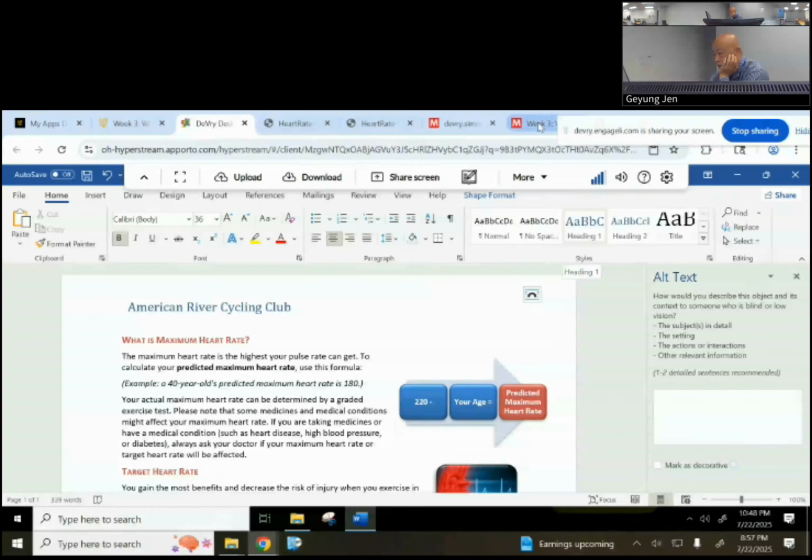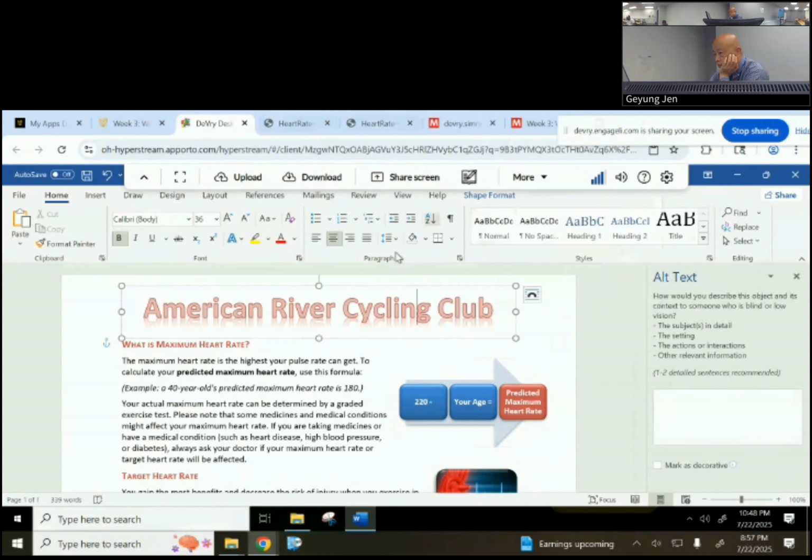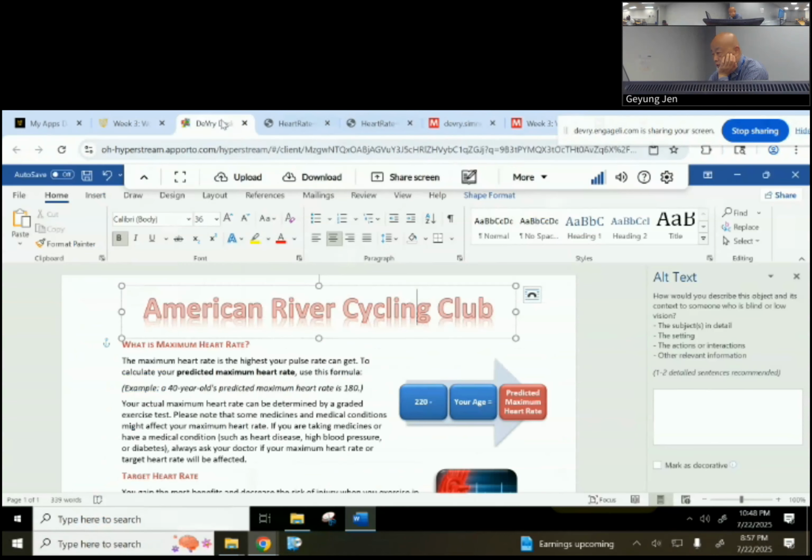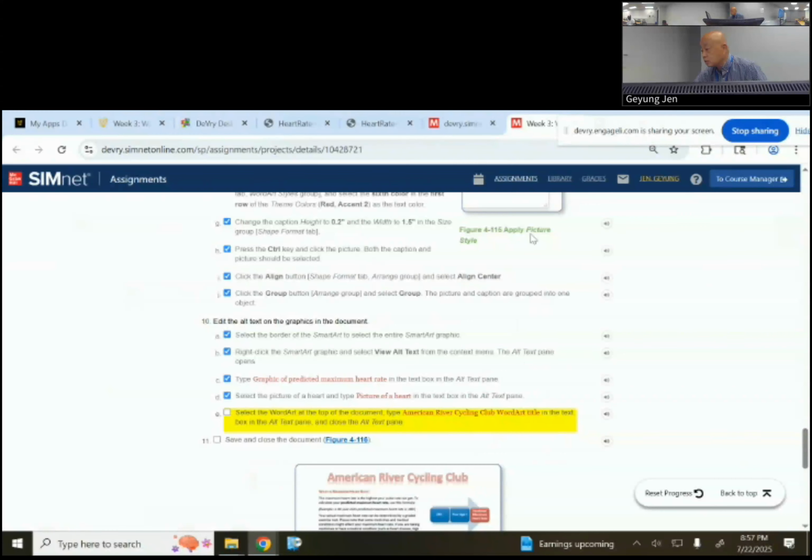So I also need to type American River in the text. And type American River Cycling Club, WordArt title.